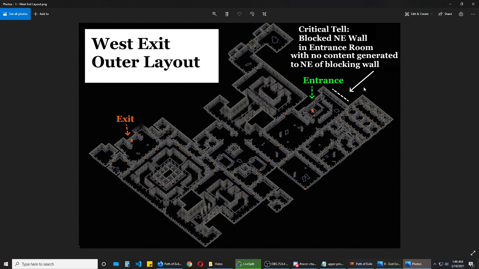You can see the outline of another room. That is a very rare layout that rarely happens. If you do see that, the exit's actually going to be in the top right here. But with that being said, if there's this blocked wall here, the exit is going to be on the west in almost all circumstances.